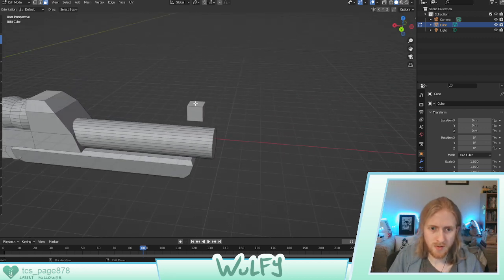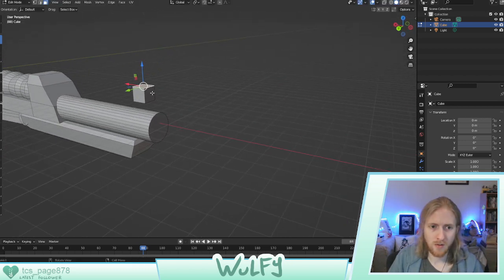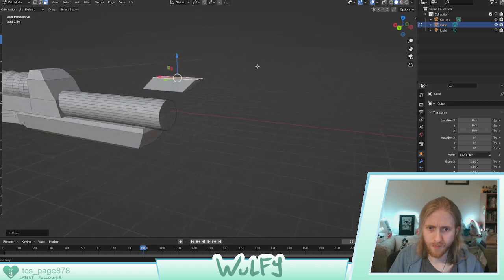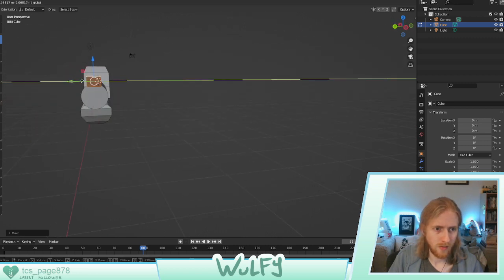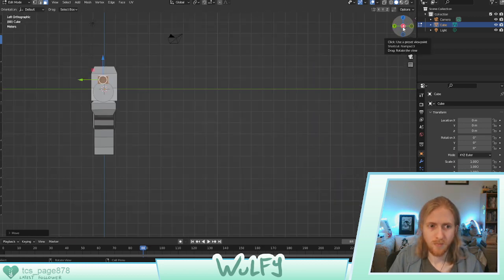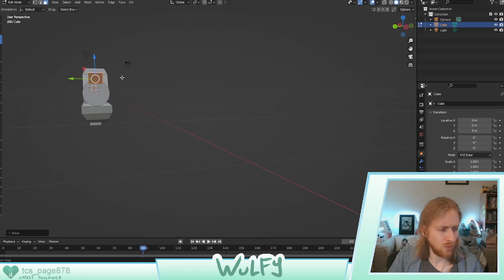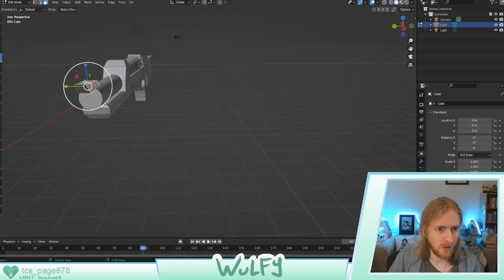All I have to do now is take this and move it like that. Okay, maybe not. Stand it. Then move it. Okay. Lower it a little bit. Yeah. Boom. Place. Okay, that'll do. It's too thick, it needs to be smaller, so let's scale these down a little bit.